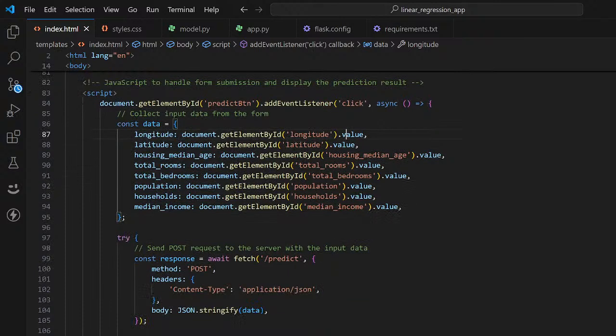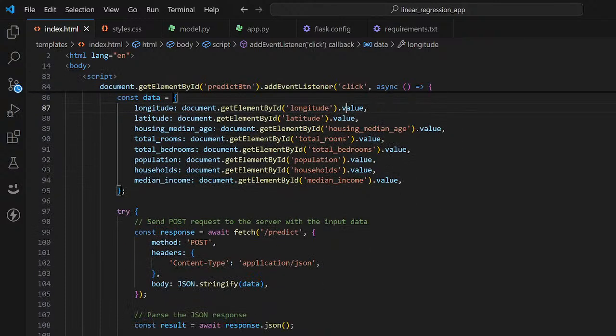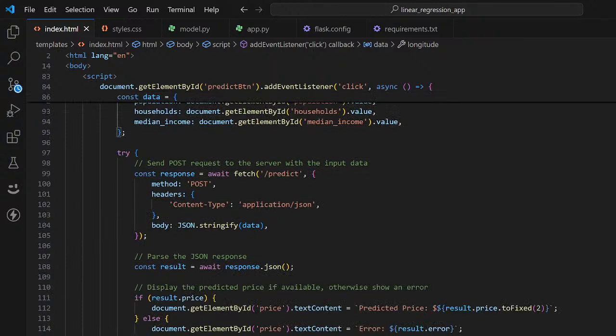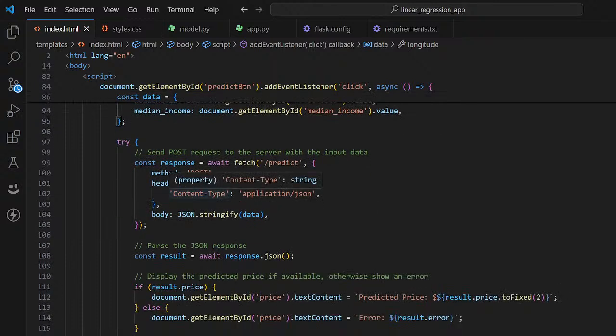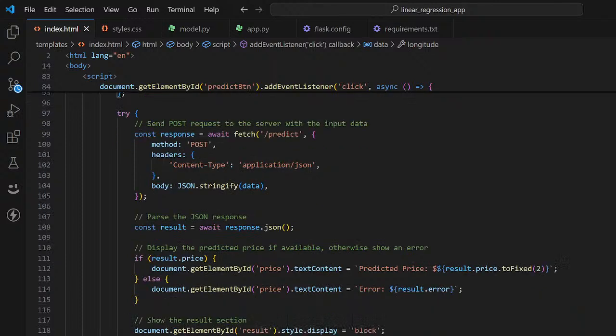Okay, so after getting them, you send this request to the server, which is this process we have here. Then once we are done, you wait for the response. As we are waiting, you have sent this already to the model.